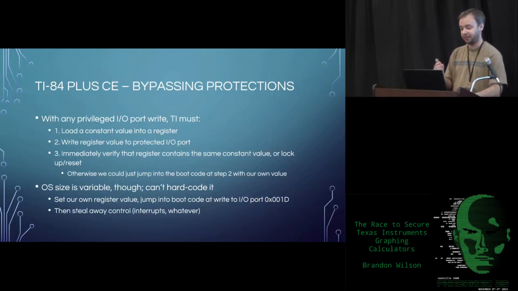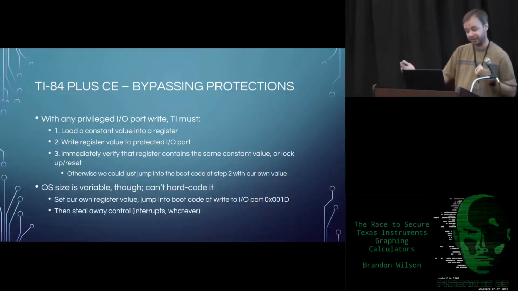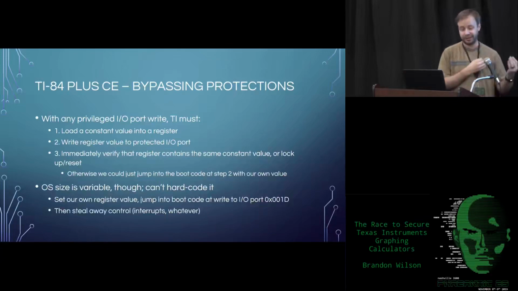They have to do that because otherwise we could just jump right into the boot code right before the port write with our own value. It's tedious, but like I said, they got a bunch of macros to do that kind of stuff. The problem though is that the OS size is variable, not constant, so they can't hard code it with these writes specifically. So we could set our own register value and jump into the boot code right before the port 1D I/O write, and then we can still control the flow through a variety of means, interrupts, whatever.